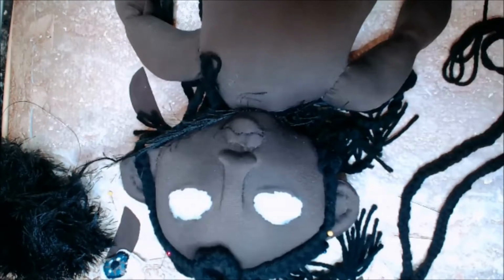I'm going to be honest with you, nothing stresses me out more than sculpting my doll's nose and cutting out her eyes. But it's just my preference. I like things that are 3D.